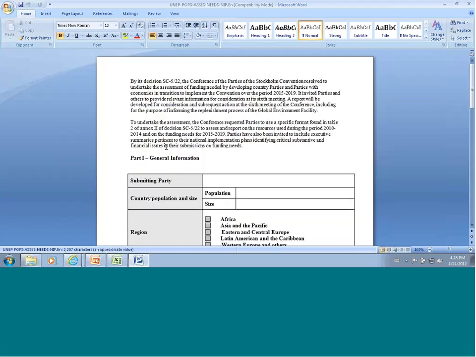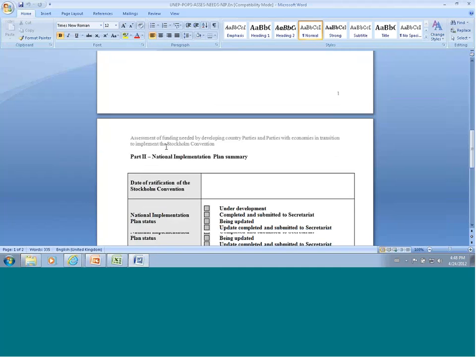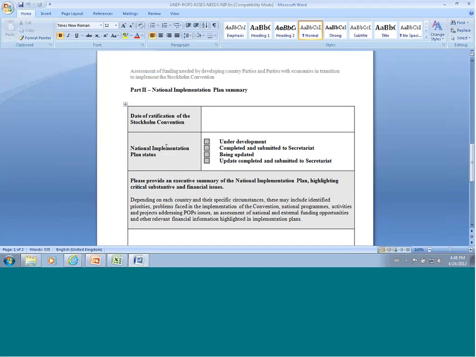There is also a format to provide a summary of your national implementation plans. As mentioned previously, this was required by the COP, that when you submit your needs assessment report, you would also provide a summary of the NIP, highlighting critical, substantive, and financial issues.